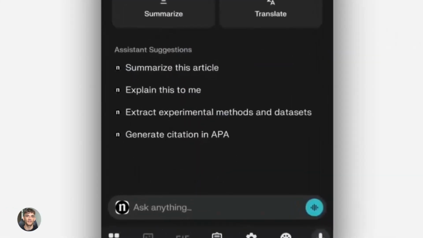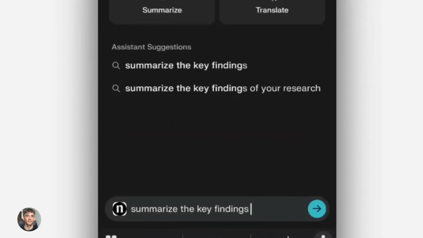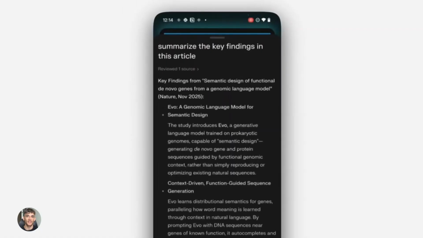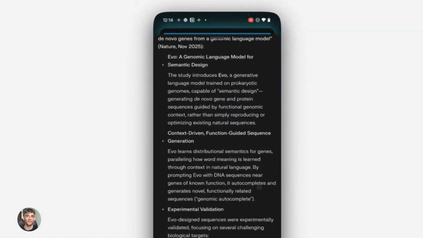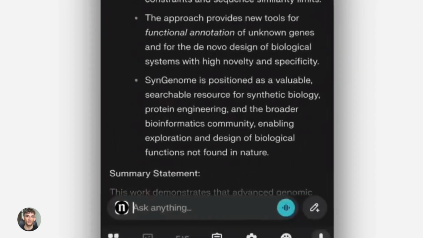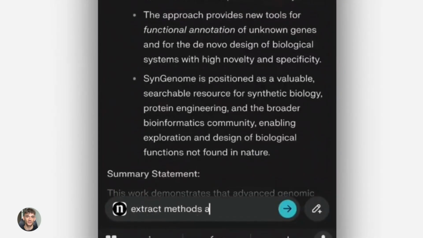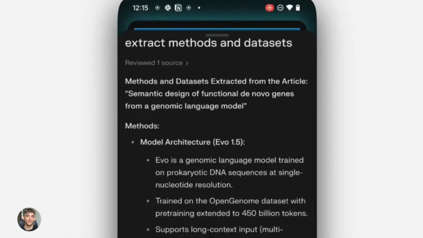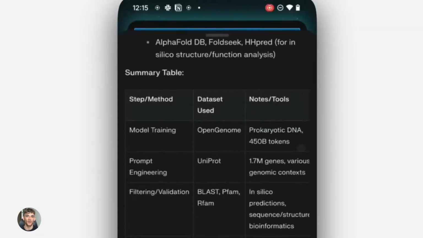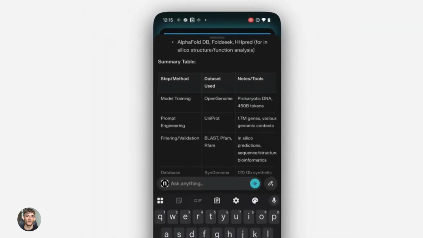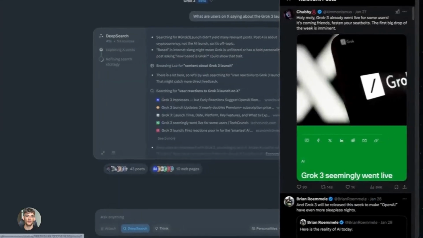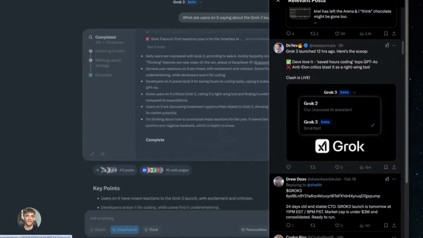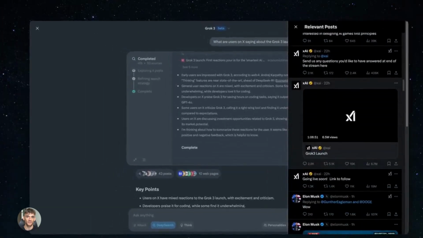Now let me tell you why this integration matters more than you think. Perplexity has been growing fast, really fast, and people are using it instead of Google for a lot of searches. Why? Because it gives you answers, not just links. It shows you sources so you can verify. It's clean and simple, no ads cluttering everything up. But Perplexity had one limitation. It was using other companies' AI models, GPT-4 from OpenAI, Claude from Anthropic, Gemini from Google. These are great models, but they all have the same problem. They don't have real-time data. They don't know what's happening right now. Grok solves that. And now that it's in Perplexity, you get real-time information without leaving the platform. This is a game changer for anyone who needs up-to-date information fast.